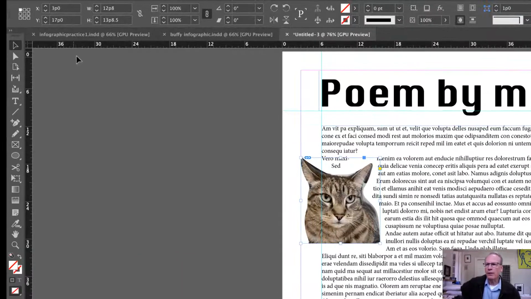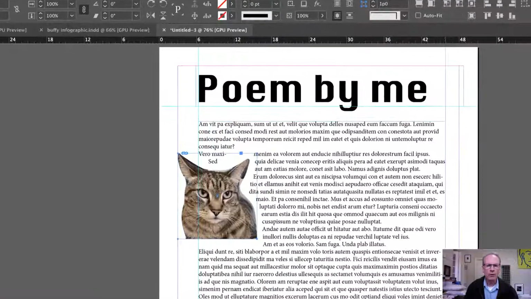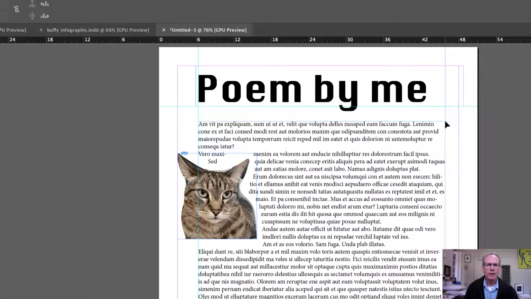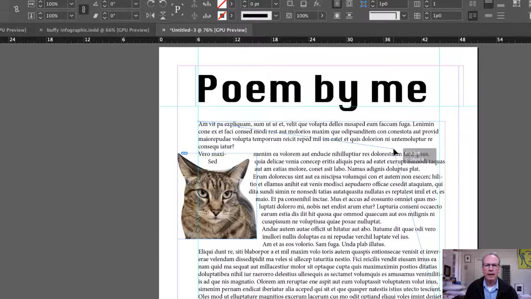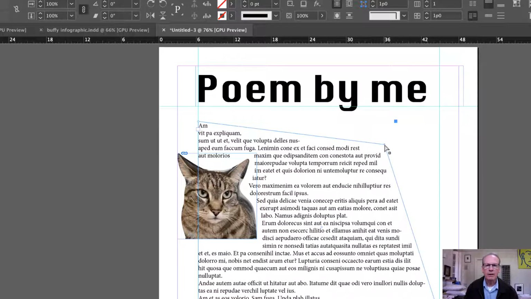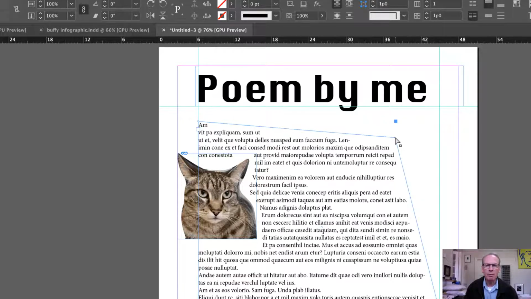One final thing you can do is if you work with the white Direct Selection tool, you can also click on your image and you can fool around with resizing your actual text box. You can even drag it and make it into irregular shapes. So it's kind of fun to play with it. So that gives you the basics of how to do text wrapping.